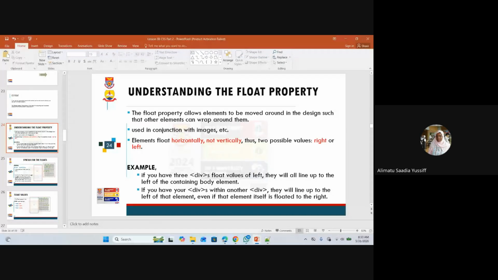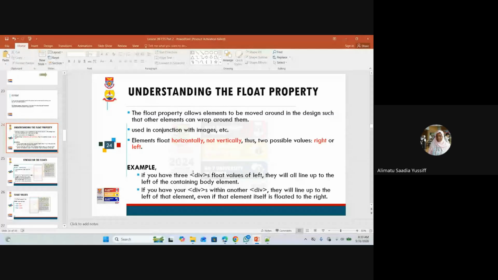Note that the float property will allow an element to be moved around the design. You can use it in conjunction with images or any object that you want to display in the browser. Note also that elements can move horizontally, not vertically, when you are using the float property.